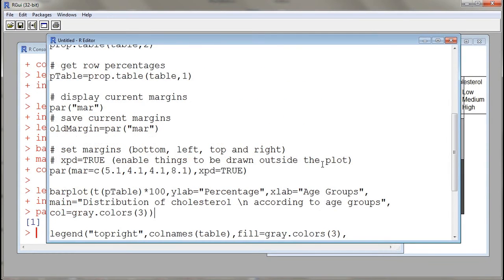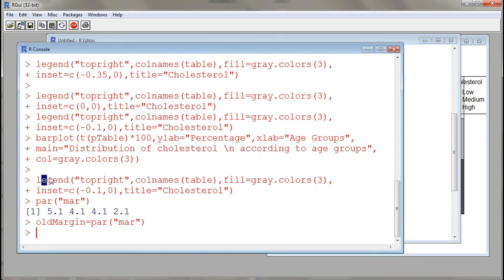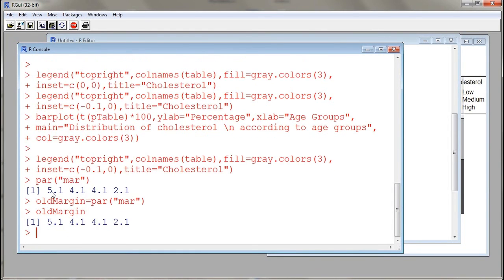And so this is the margin in terms of bottom, left, top and right. And what I'm going to do is actually save the current margins so that I can reset the margins after I'm done doing my graph for future graphs. So I'll create an object called old margin with the current margins. Okay, so if I display old margin, this is actually the current margins.